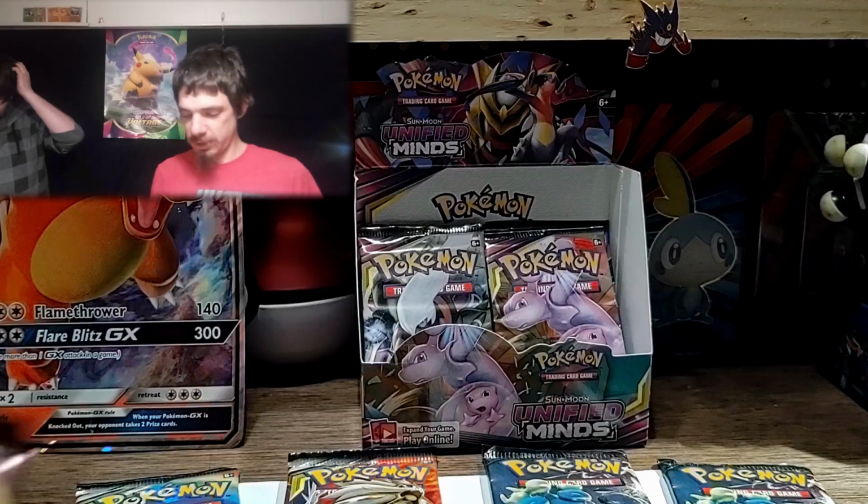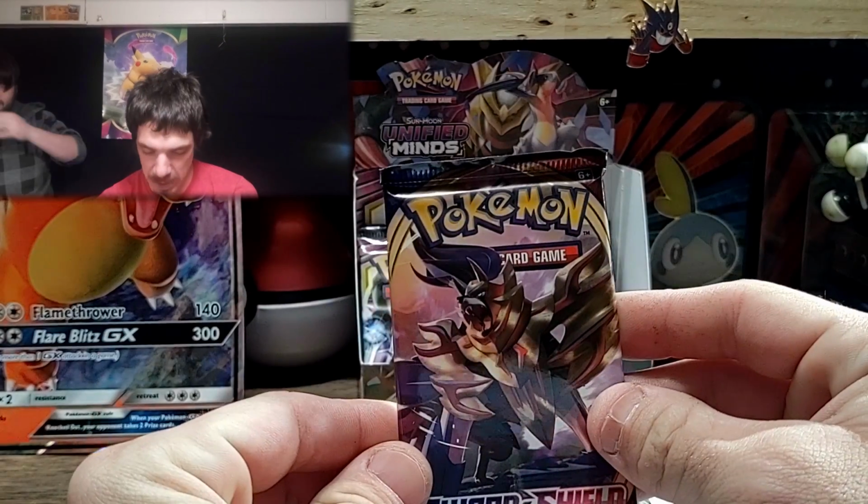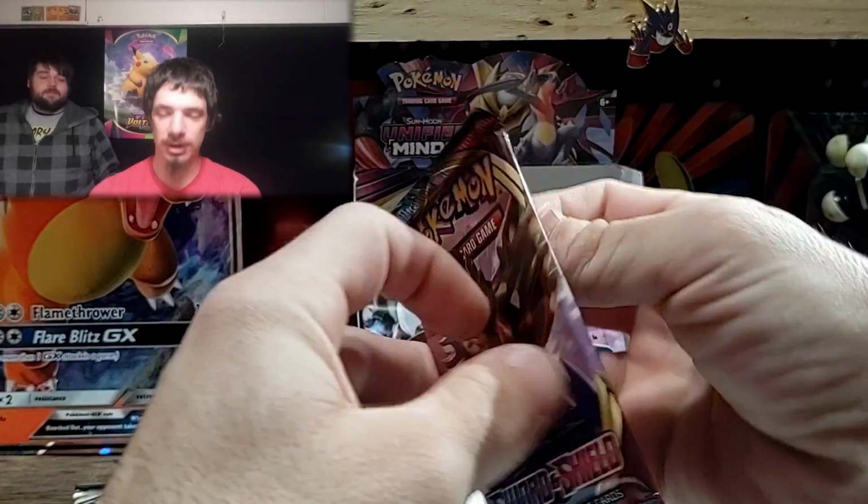Do you want? I'm just going to take this one on the left here. I'm going to take that one. You can start wherever you want. You can do Cosmic Eclipse first. I'm not going to do it in any order. Probably going to do Sword and Shield. Alright, and then mix it up. We'll start with the Sword and Shield. Alright, here we go. First pack, starting with the Sword and Shield here.